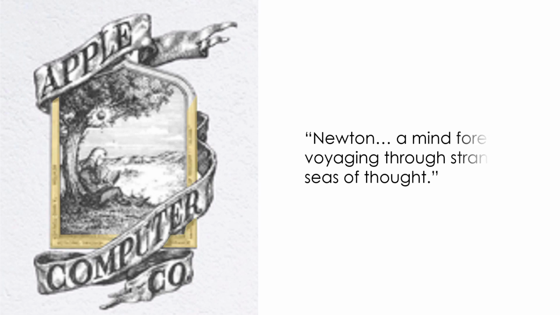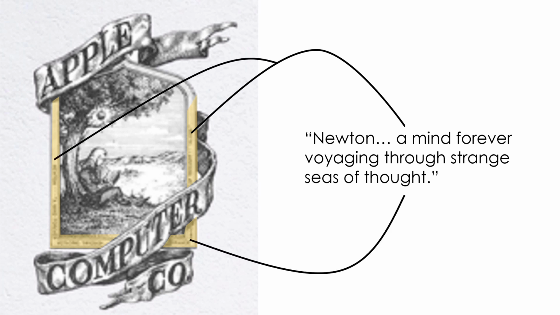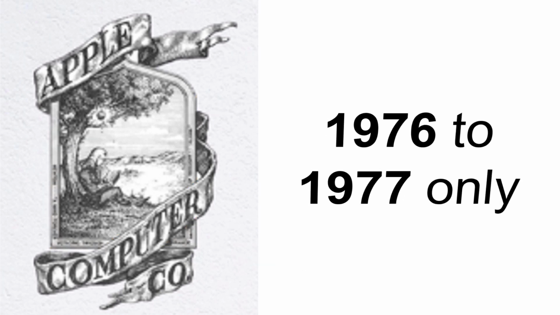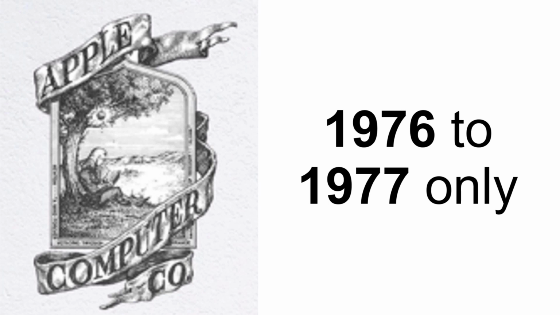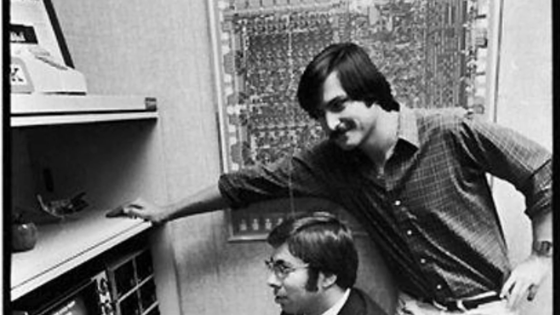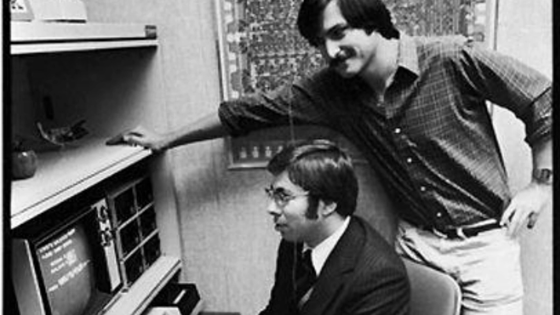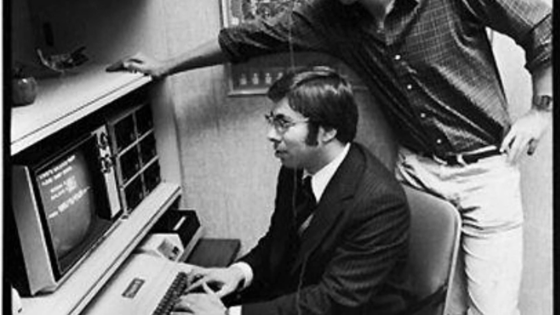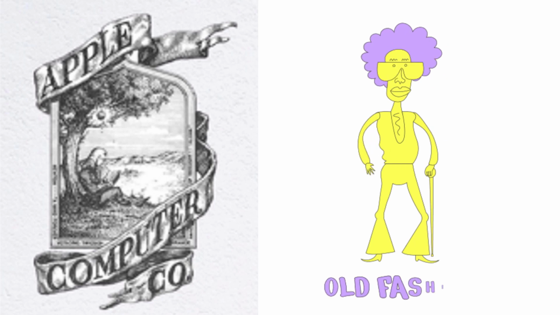The frame of the logo included a quote from William Wordsworth, a romantic English poet: "Newton, a mind forever voyaging through strange seas of thought." However, this logo's use did not last very long. After only a year, in 1977, Steve Jobs decided to explore something new for the logo. He believed that the original logo was too old-fashioned and difficult to be used as a small-size image.